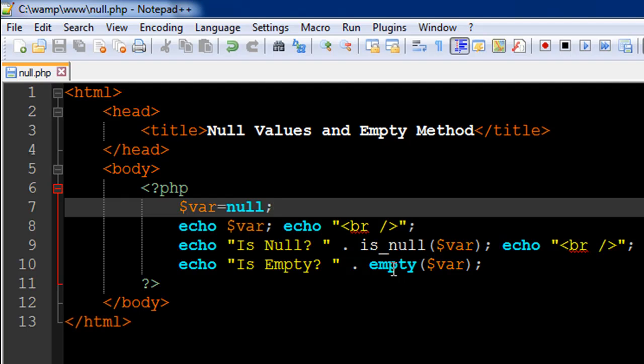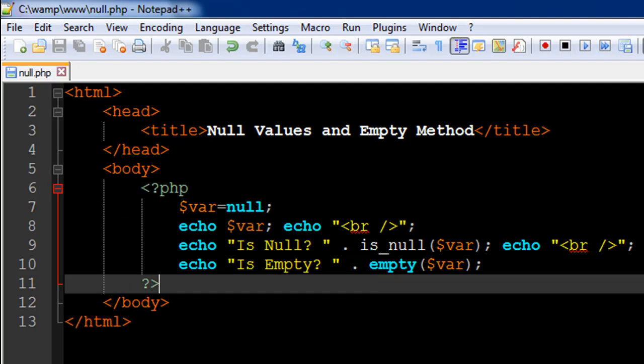So, for instance, if again you have a sign up page and the user supplies zero as a value for the first name or zero as a value for the age, now that can't be true. Nobody can be called the number zero, or the age of a person cannot be zero, for instance. So the empty method checks whether the value in a variable is null or if it is zero, and if the answer to that question is true, then you see one, and if the answer is false, then you see nothing. It works the same way as the is_null function, or is_numeric, is_int, is_float, the is family basically.